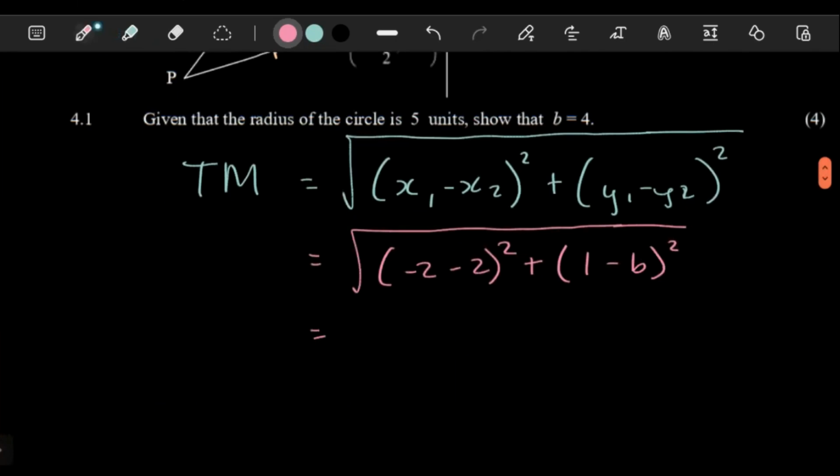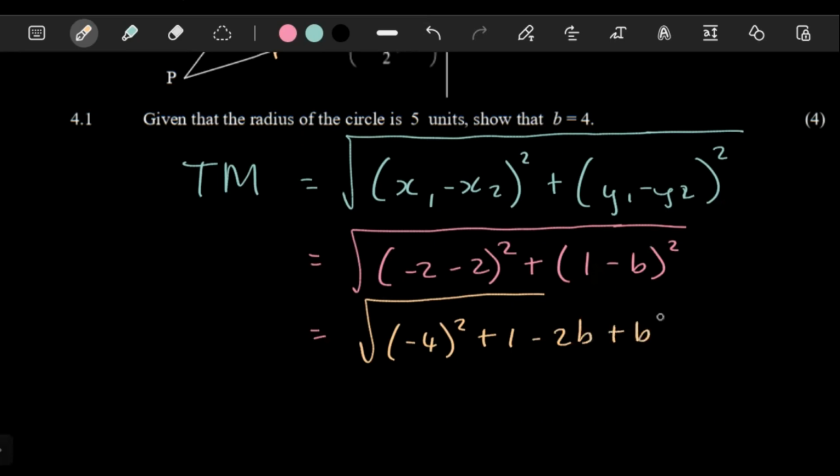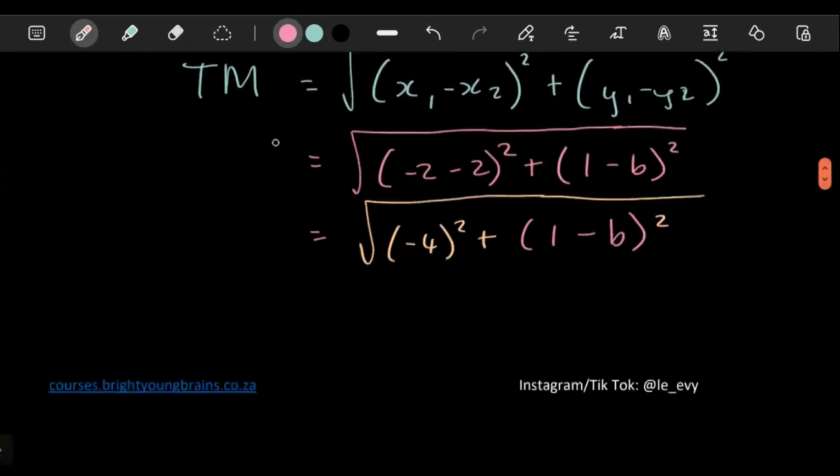And then there's negative 4, no, minus 2, it's like minus 4 squared. Then this we can actually FOIL it out. 1 times 1 is 1. 1 times negative b is going to be negative b, but you have that twice, and then here b squared. Okay, actually no. If you FOIL it out, you're just creating problems for yourself. You might as well leave it like this, and you'll see why just now. Remember, this is a 5.